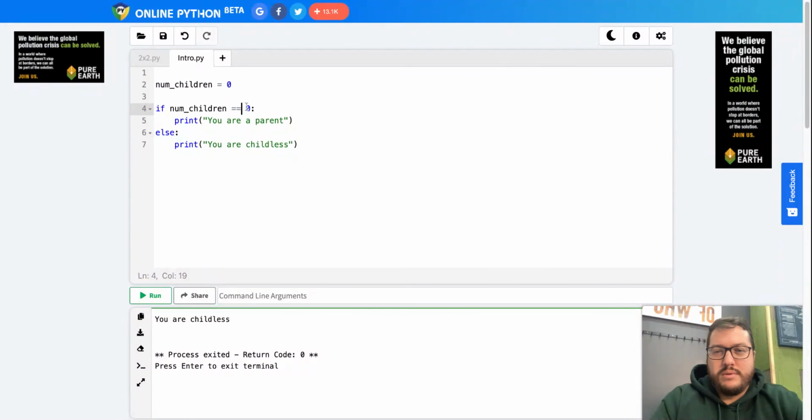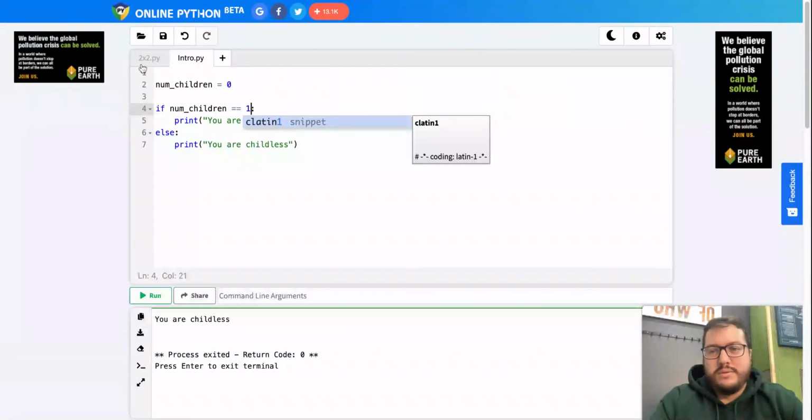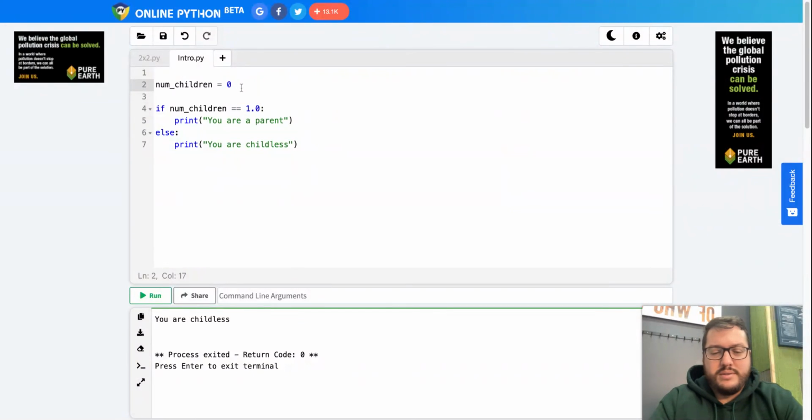So now our, say 1 because it's kind of weird otherwise. So if we have one child, it'll say we're a parent, and if not, we're childless. You are a parent.